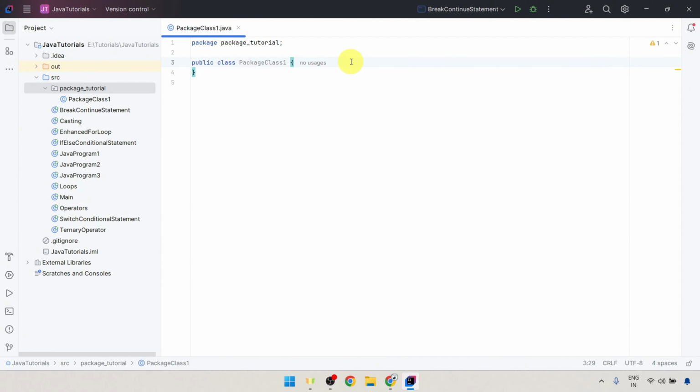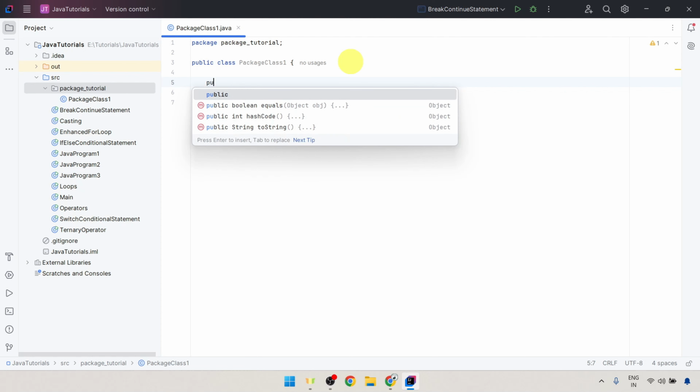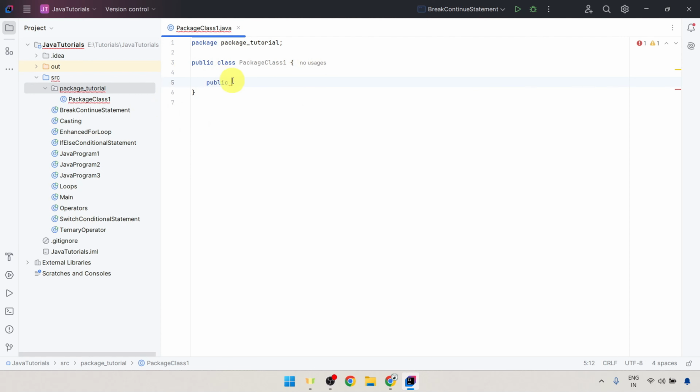Now inside this class, let me create one simple method. Till now we were using the main method, but now I will create one new method: public, which is the access modifier, void is the return type, and I will give the method name as methodPrint. About method creation, we will talk in more detail in an upcoming video.